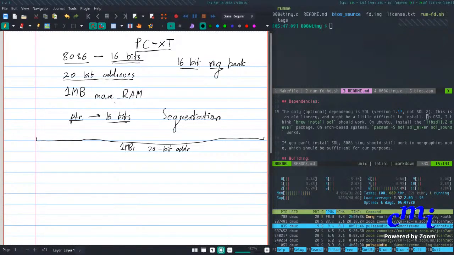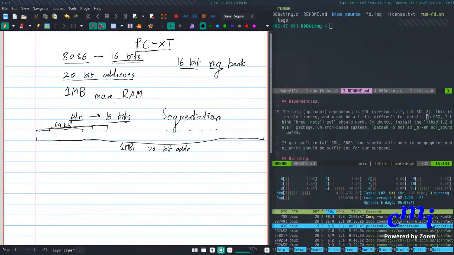This is split into several blocks. Each one of these blocks is called a segment, and these are 64 kilobytes long. So you've got a 64 KB block like this, and these blocks can overlap. You've got maybe another block from here to here, a third one from here to here, and so on all the way up until the end, right?